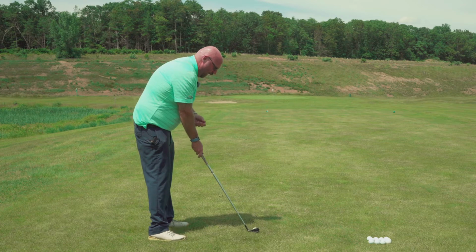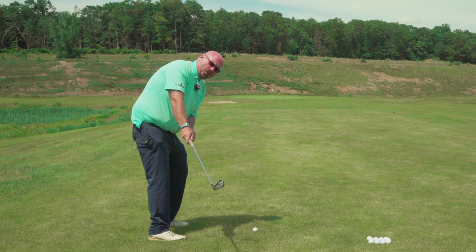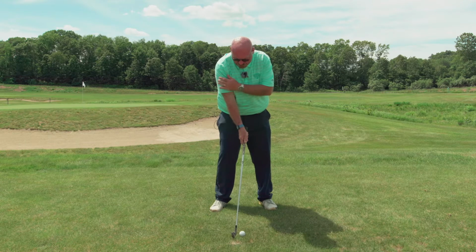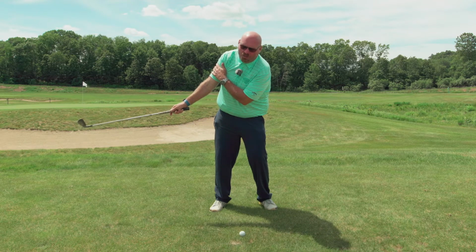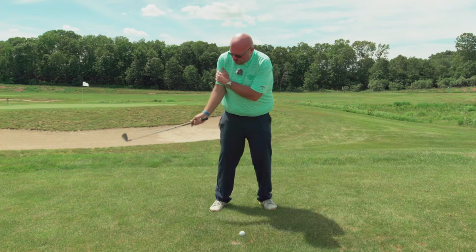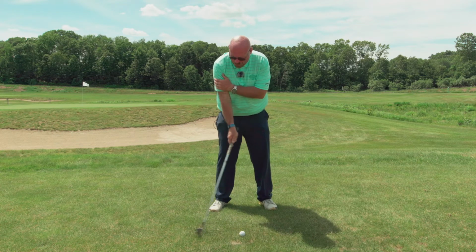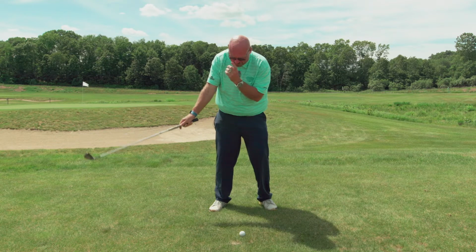So in the takeaway, I want to make sure that I stay in an internally rotated trail shoulder so the club head stays on the outside of my hands. And we achieve this position of internal rotation until the shaft is parallel to the ground like so, okay? This is critical because we're going to create a lot more width in our backswing versus getting the external too early. You can see I have a very narrow arc at that point. And so that width is also going to introduce pelvic rotation as well, which is critical.